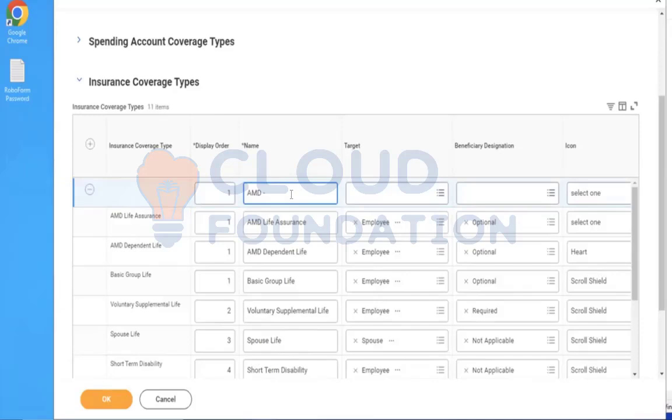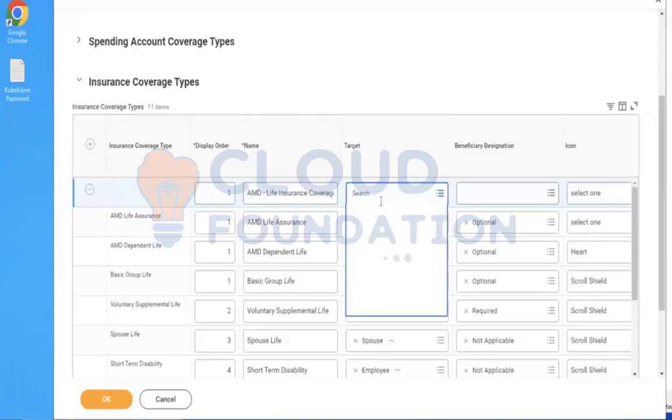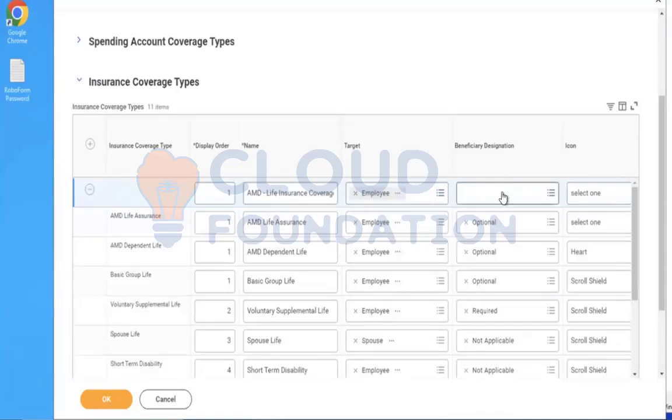Okay, the one for the employer, right? Or the employee. No, I want the one for them. We have the one that is going to be additional life insurance coverage. Let me put AMD life insurance coverage. I will pick employee, employer. Anyhow, we are getting two different plans, right?